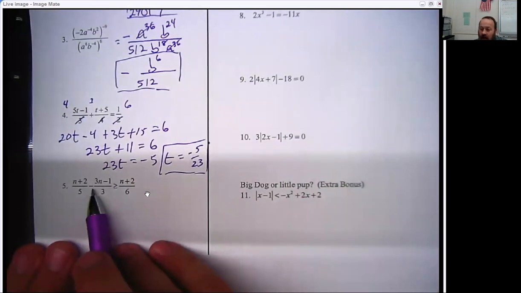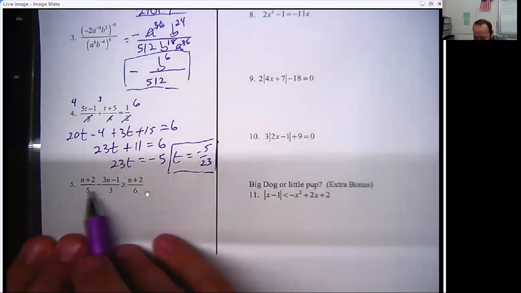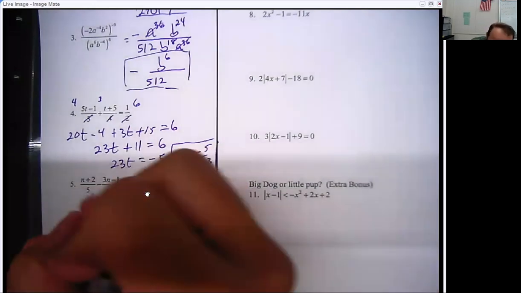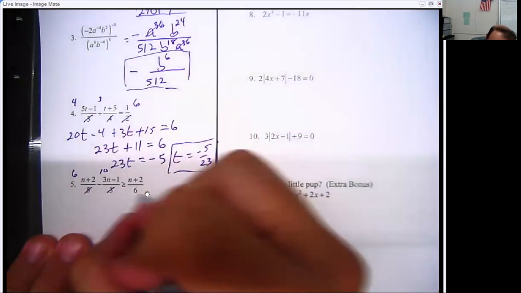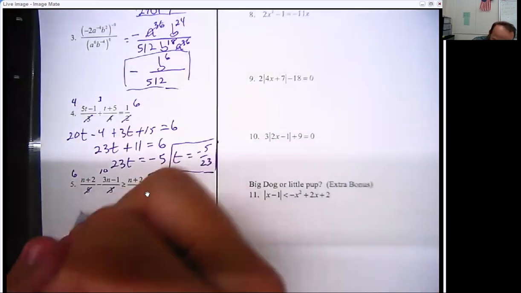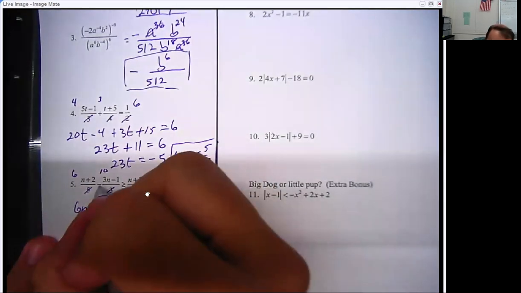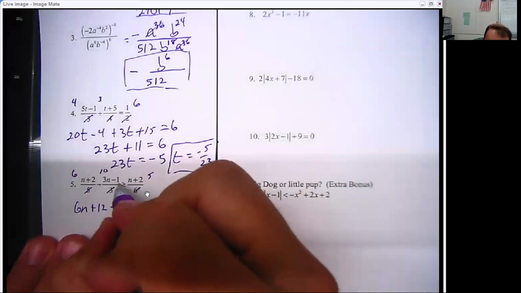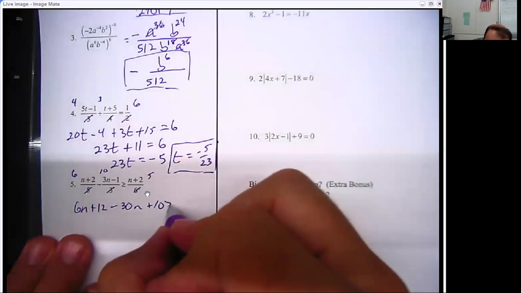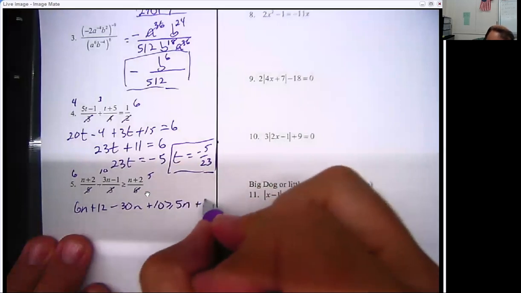Now, as well as people do on this problem, the same thing happens on number 5, but this negative right here seems to cause people pain. So the lowest common denominator that I can find between all of these would be 30. So when I hit it with a 30, hit it with a 30, and hit it with a 30, I'm going to have 6n plus 12, and here comes the dangerous part. There's a negative 10 times 3n, and a negative 10 times negative 1, and I'm down to 5n plus 10.